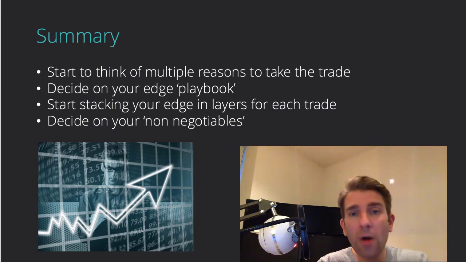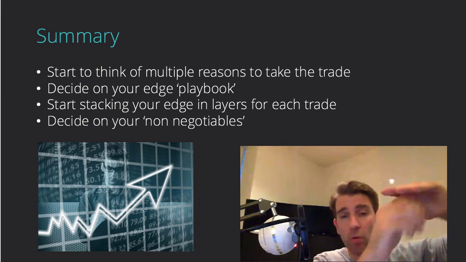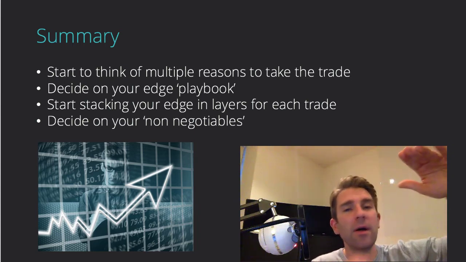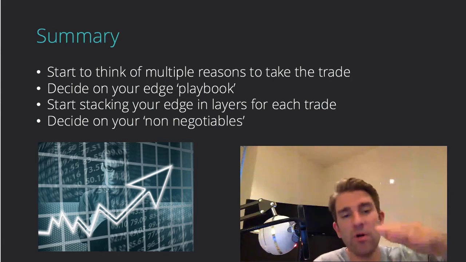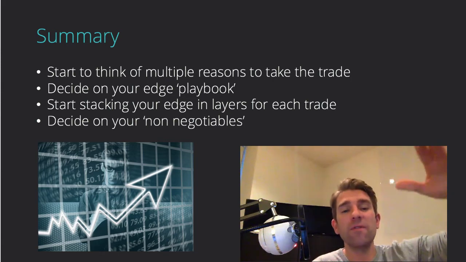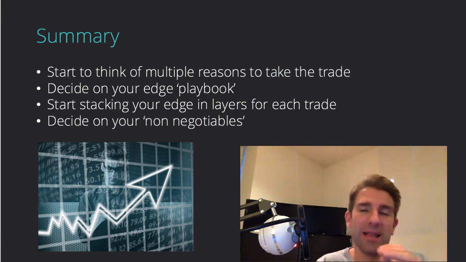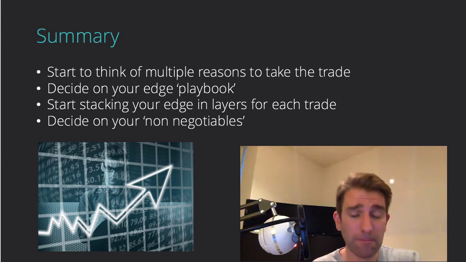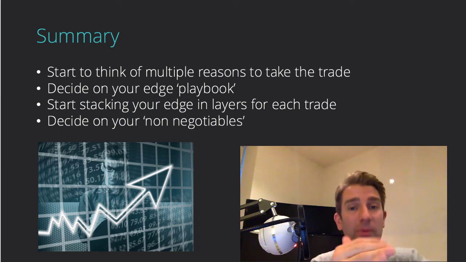So decide on what kind of thing. Another example might be, hey, we're in an uptrend, we're pulling back, and we've pulled back more than half of the move, or whatever the level is for you. And you may see your candlestick, you may see your support, but it's pulled back too far. It's a no-go. You've got to have those non-negotiables in there, because even though it's perhaps a different video in itself, having those gives you the structure to say, I need to see this, but as long as I don't see that, I'm good to go.